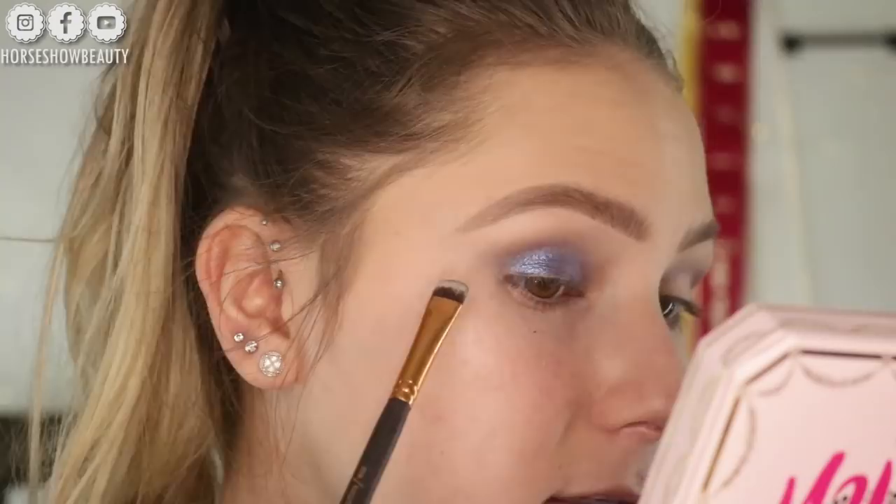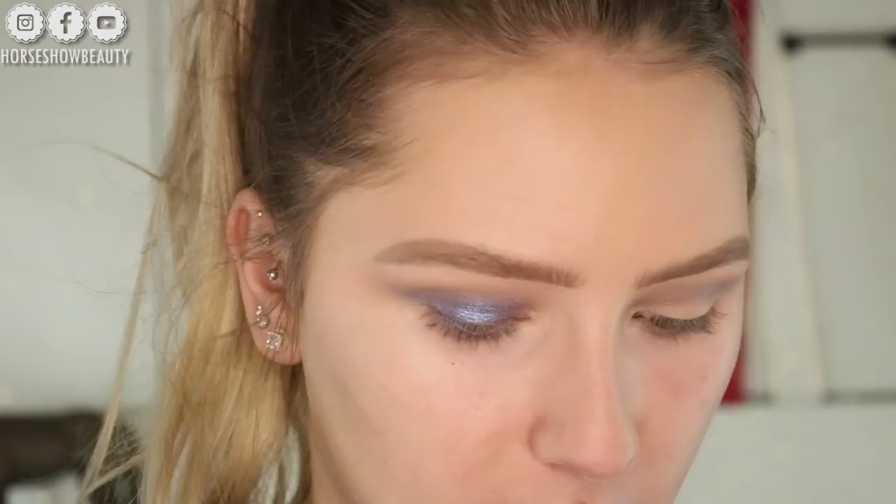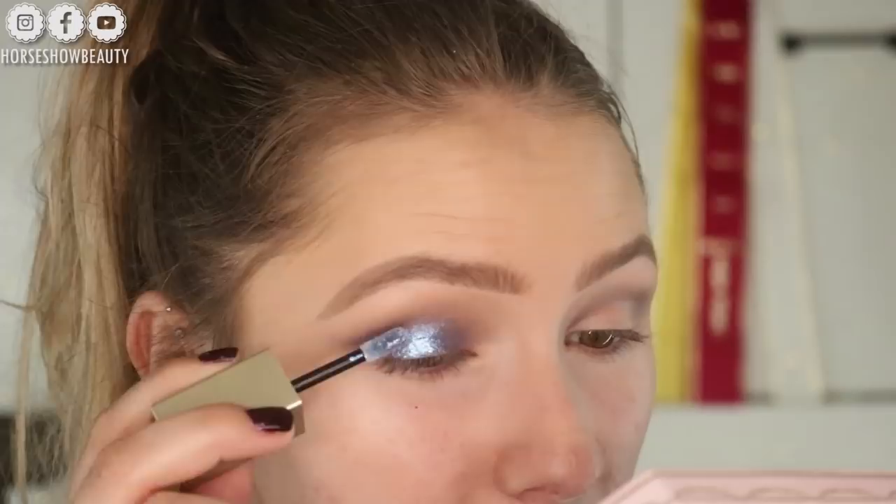I'm going to make this a little bit more of a defined wing so it reads as blue and not just muddy. Then I'm going to go in with the M433 brush and just very lightly go over the edges. Then to top it off and make it more of that periwinkle bright blue like she has, I'm taking this Stila Glitter in the Sidekick — it's like a marbled blue-white duochrome — and putting it right on top. Oh yes, I am living for this blue right now!